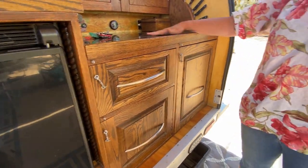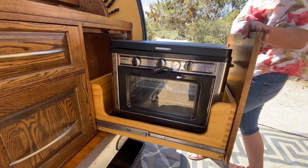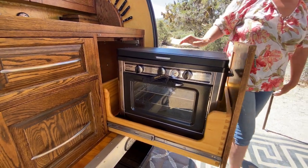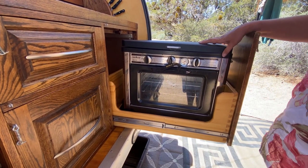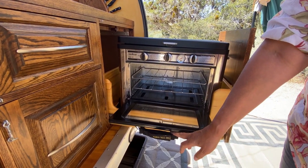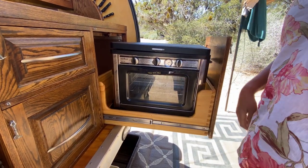So, the whole height of this counter was determined by the size of this, and this is a Camp Chef stove oven combo. We do a lot of baking. I bake pies, we bake pizza, bread, whatever else we might want, chickens, whatever. So it is very nice to have an oven, and it works pretty well. It's a little hard to regulate, so you gotta watch stuff really closely, but you kinda get used to how long it takes for things to cook.